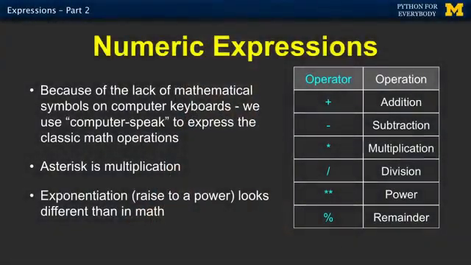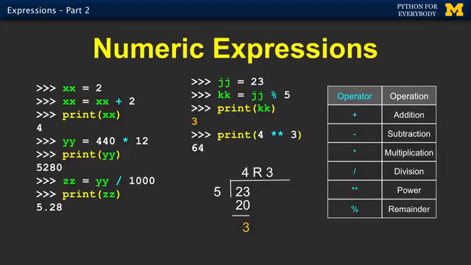And so those keyboards from 40 years ago, 50 years ago, they had a plus on it, so plus is a plus. They had a minus on it, but multiplication, which is normally a cross, is star, and division, where you can't put things on top of one another, you just made a slash, and raising to the power is double star. Now the remainder operator is something that's not typically on calculators, but it's really important for computers, and we'll take a look at this.